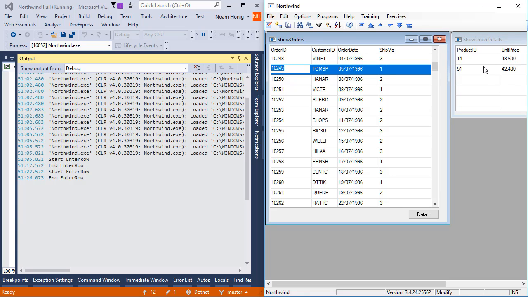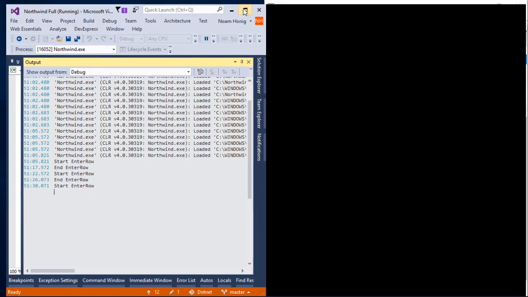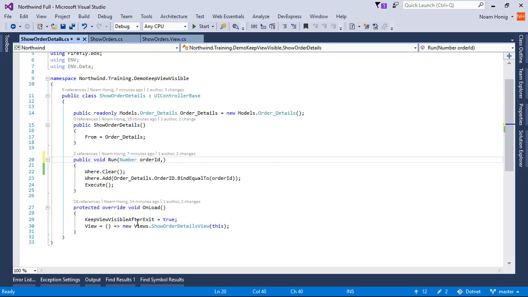So we actually want the child controller to exit automatically if we're calling it from the enter row of our parent controller. So let's do just that. Let's say that the child controller, the show order details, will get another parameter here, which we'll call exit immediately.